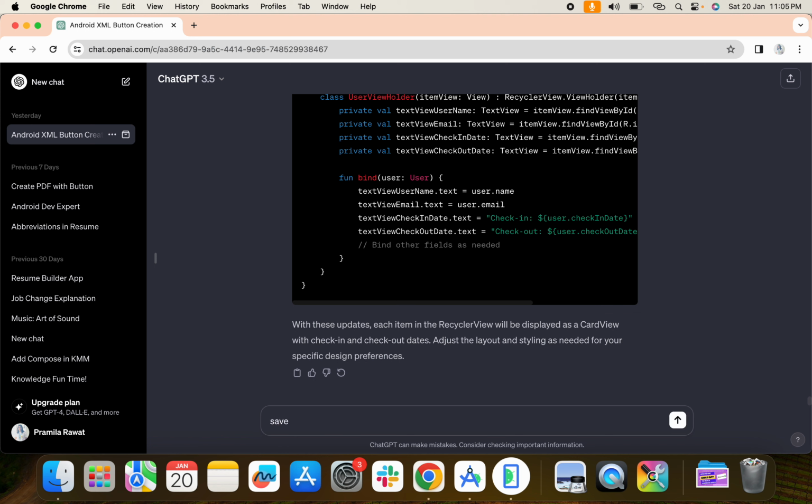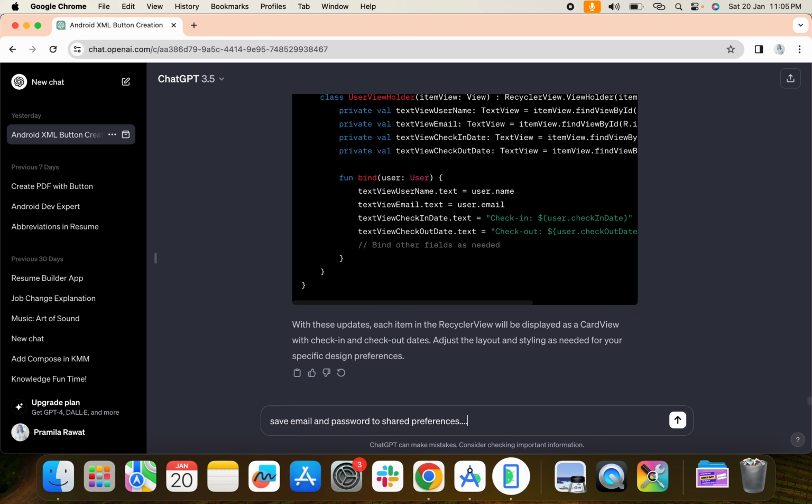Save email and password to shared preferences. Basically shared preferences is a local small database on Android, where we can save a small amount of data.